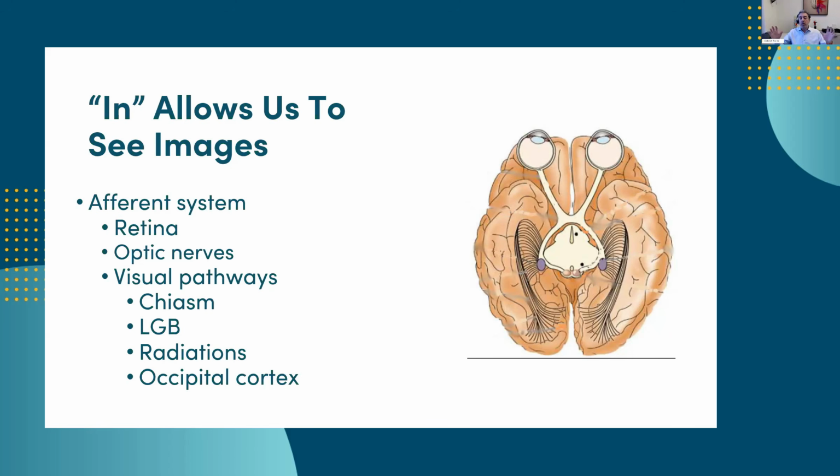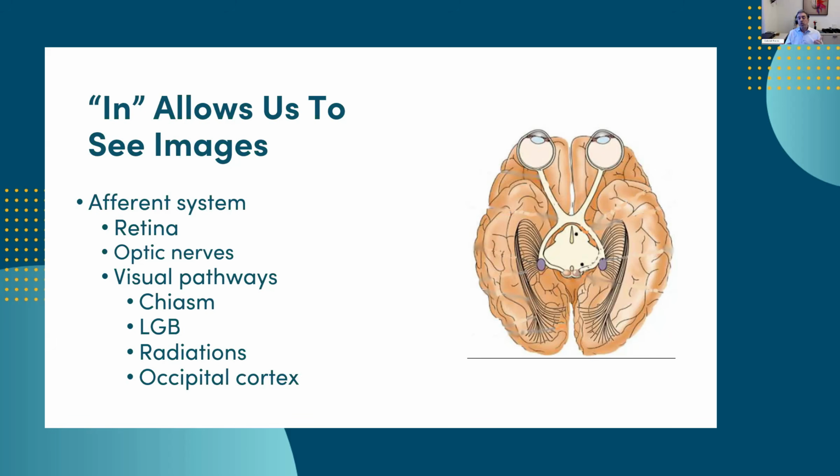The retina is going to capture the information that is sent to us as light and transform that into electrical impulses. And it does so in a layer of the retina called the photoreceptors. Those are the cells that are going to make that transition between light and electricity. And once we have that as an electrical signal, it's going to send it back into the brain initially through the optic nerves. And you see in this diagram to the right, you see the eyeballs in front, and then you see those little channels that come from the back of the eye towards the brain. Those are the optic nerves.